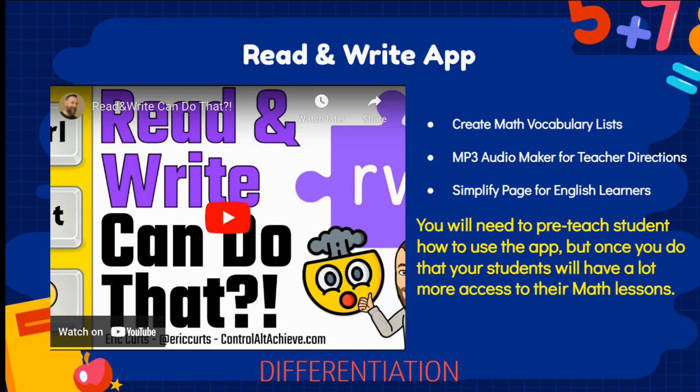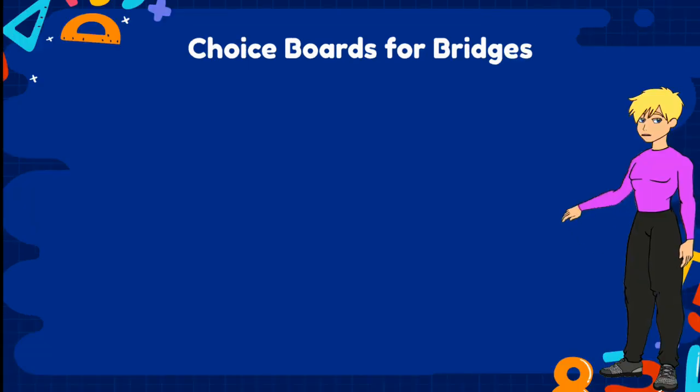Included on the slide deck that I give you will be the link to this YouTube video from Eric Kurtz on how to use the Read and Write app. The next thing I'd like to take a look at is maybe some choice boards for Bridges. And I'm going to give you one example here. There will be other links inside the slide deck.